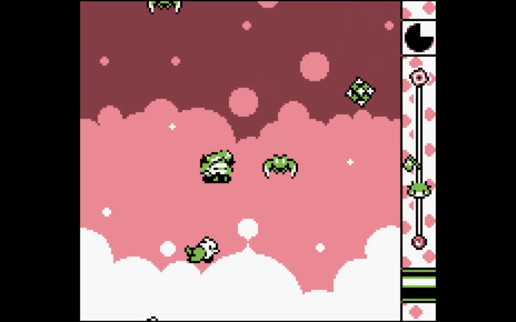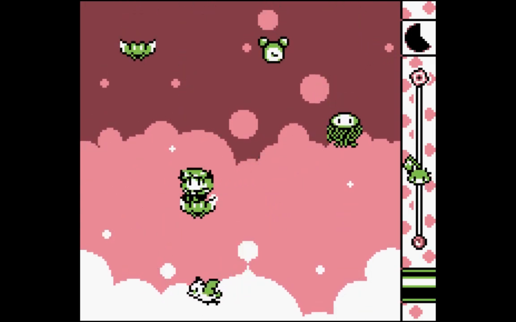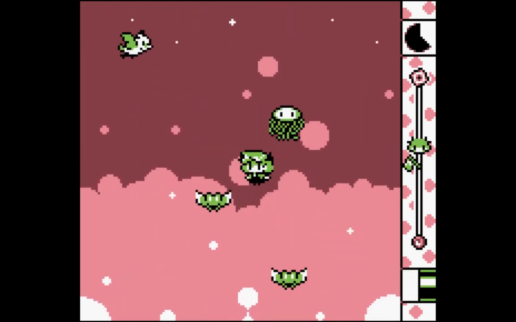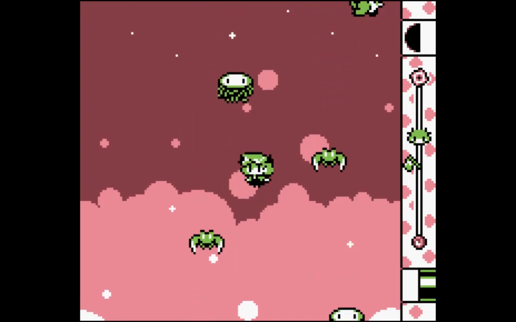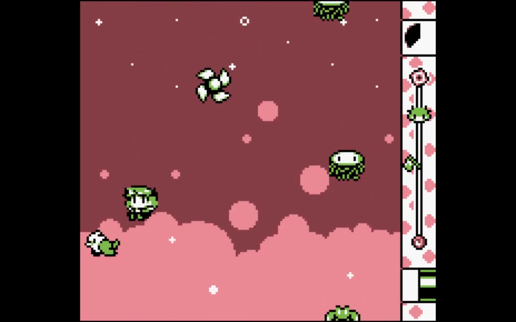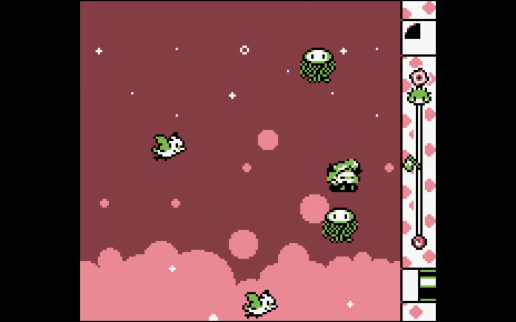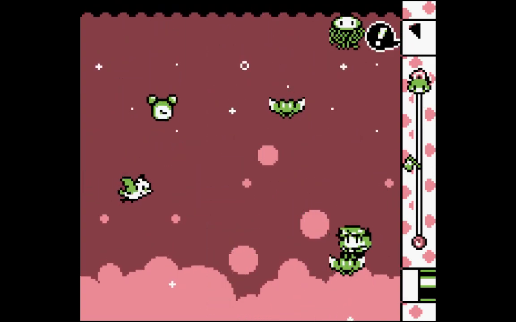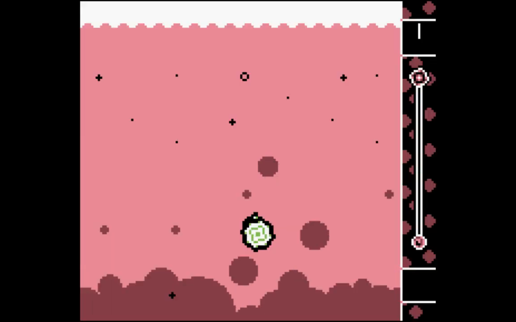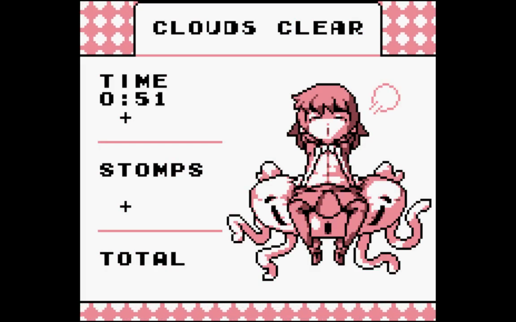Tricks. Ooh, tricks. Of course, I can't be too clever because we've also got the timer up there. Spiky propellers. Uh-oh, that's my time running out. Oh, I was so close. Yes. We cheated our way to the top. Nice.